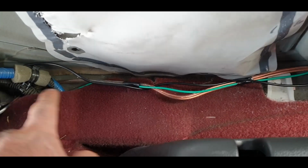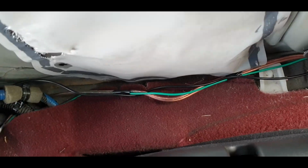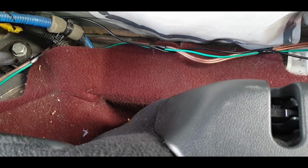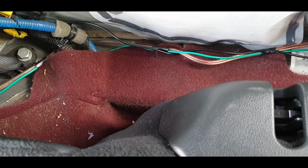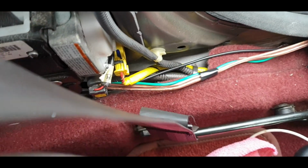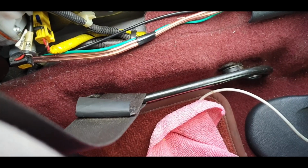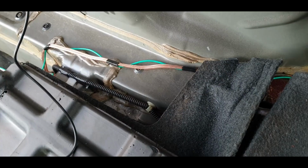That was fairly straightforward. I tried to go, well, I did go around these wires here just to keep this tucked in and stop it from sort of flopping out later, and that's it really. So that's pretty much done. I was thinking about cable tying them, but in the event that I want to pull them out in a hurry, cable ties are just a pain in the bum. I doubt they'll ever come out of the car, to be honest, so I might cable tie them. So anyway, that's done. As you probably saw earlier, I routed this wire around that bracket as well. In hindsight, I could have actually gone through there. I might still do that, but we'll decide that later. But anyway, so that wiring is pretty much done.